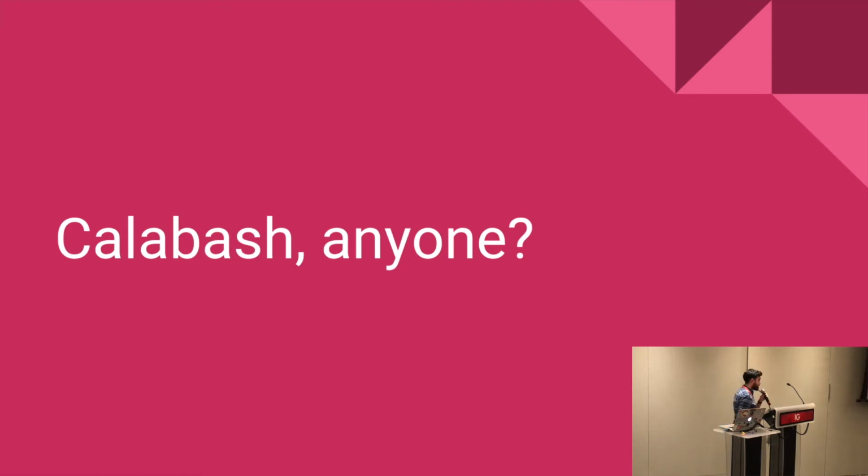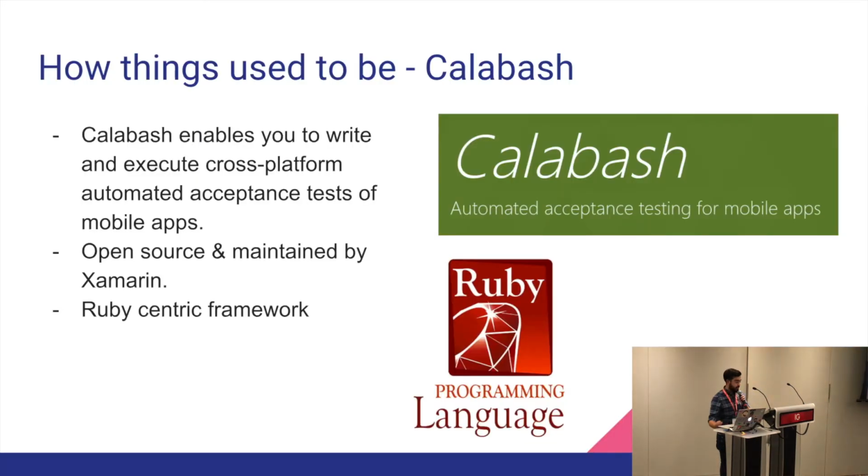Does anyone remember Calabash? In fact, is anyone still using Calabash? Oh, there's some very sad faces out there, isn't there? Okay, Calabash. Right, so Calabash was the silver bullet for anyone who worked in product because it meant that you could write it once and it would run everywhere. That's the dream, right? We're all technical specialists in one platform. Our product owners and our Scrum Masters would love us to be able to just write it once and ship it everywhere. Calabash was somewhat of a silver bullet with that.